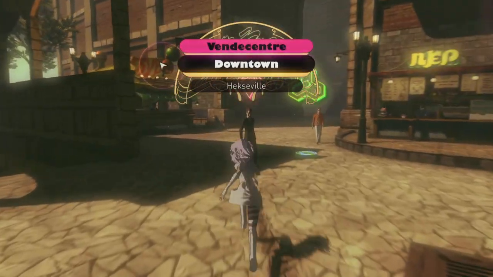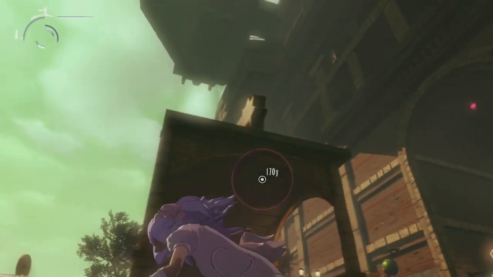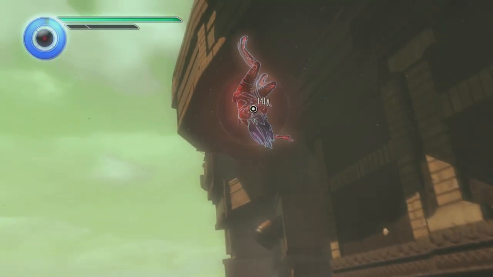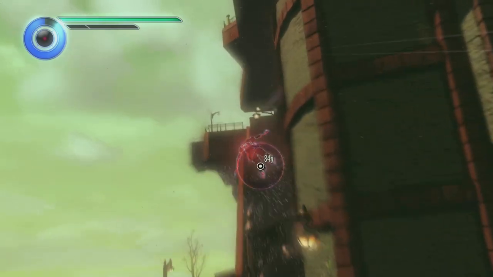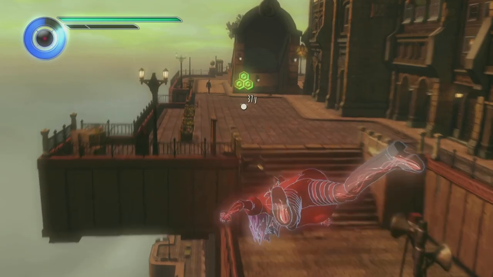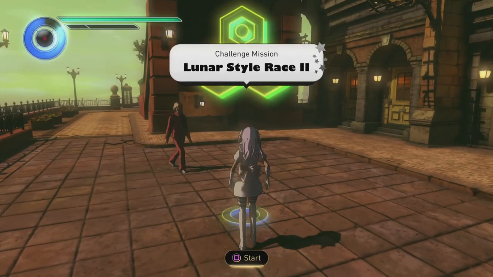But yeah, this next main mission, we got Chaz up in here. We shall not start it up just yet though. Instead, we shall go up there. Focus on the challenge mission. It's a lunar style race, so let's ready up our lunar style. Although we'll probably be in there automatically when we start off this challenge mission. But alright, here we go. Okie dokie.